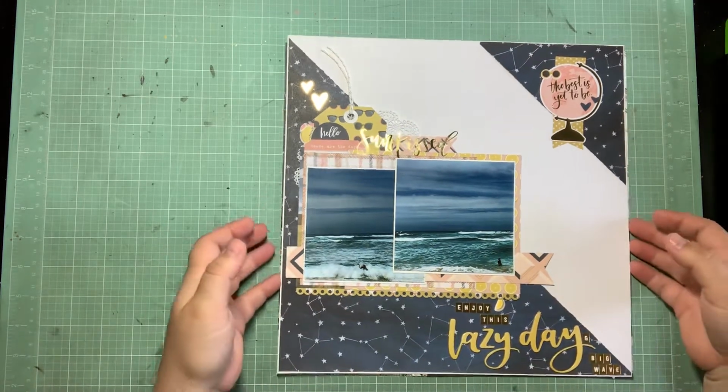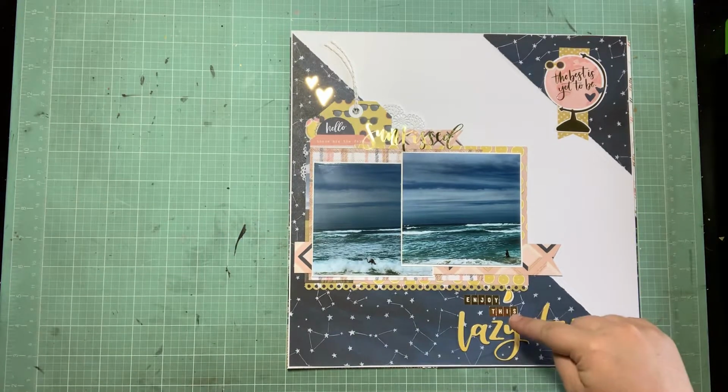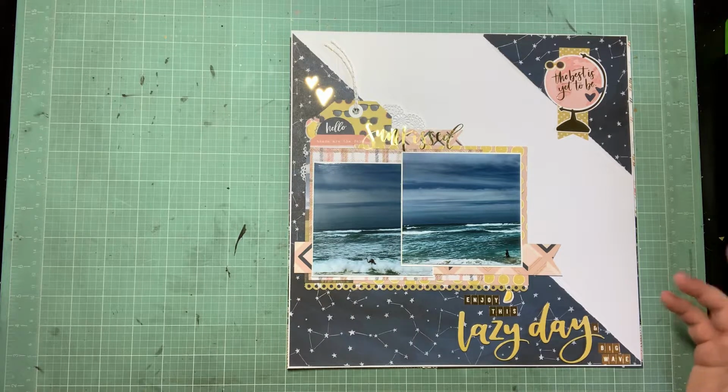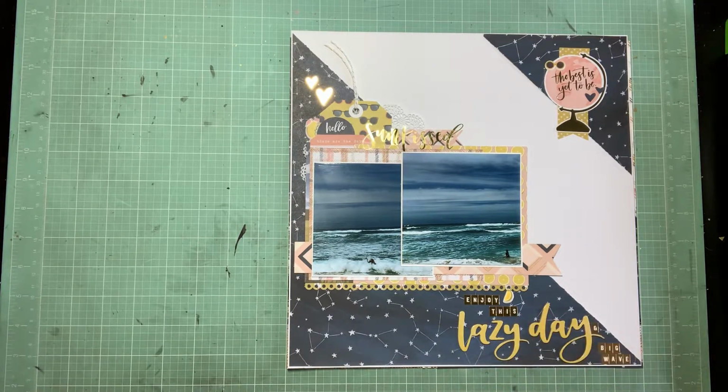So I did go back and try to find it, but I looked in the summer series, and this was from the winter series. That's why this looks familiar. I didn't use this particular sketch during that challenge series, so I couldn't quite place where it was from, but that's kind of what Sandy based her layout off of, and I really love what she ended up with. So then I took her layout to scrap lift, and this is what I ended up with.